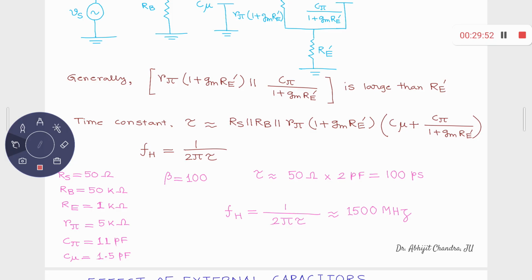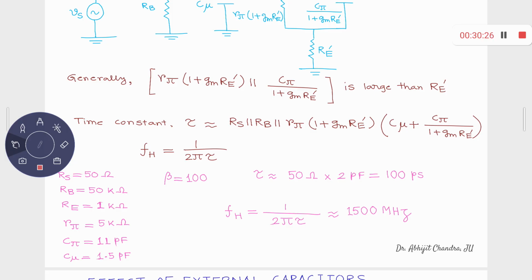The last element is your common collector amplifier. So what I observed was that for this common collector, the higher cutoff frequency or the zero frequency is pretty large. Higher cutoff frequency 1500 megahertz, and the zero frequency occurs at 290 megahertz. So obviously this will not interfere with the operation of your common emitter and common base, which are present in the preceding stages of amplification. So common collector will not do any harm for your applications. That is the entire observation from this calculation.